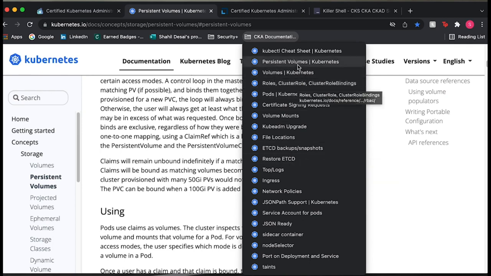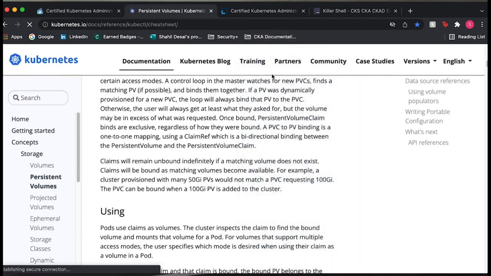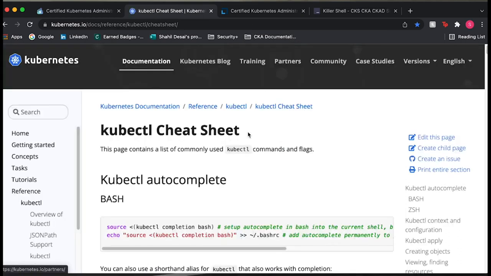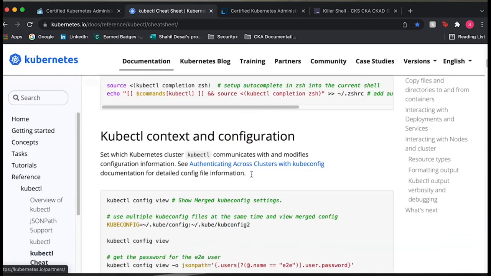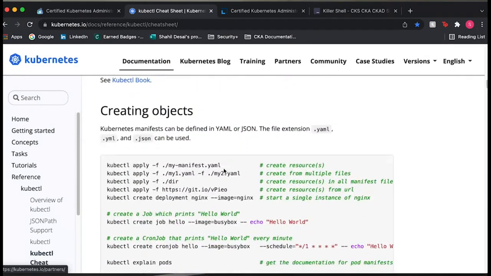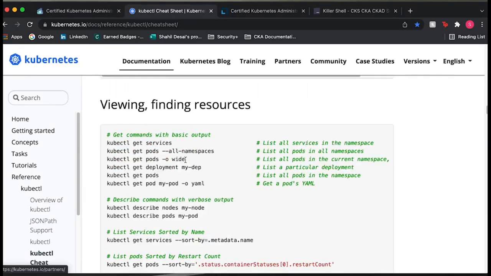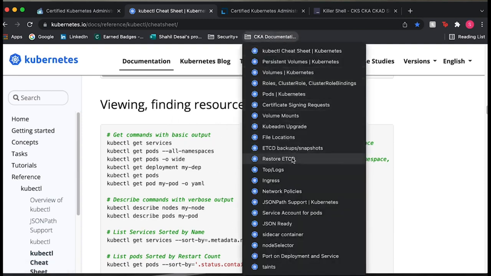And one last thing regarding documentation is make sure you take a look at this kubectl cheat sheet. So this cheat sheet basically has a few different commands of a lot of different things. So you can see here there's finding resources, getting pods from all namespaces, just things like that, right? And so, for example, what if I have to look at the logs of something?